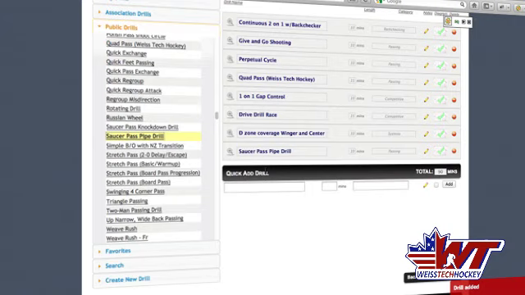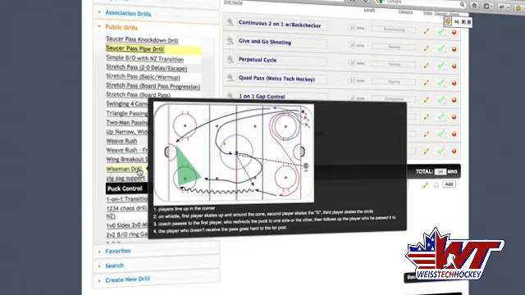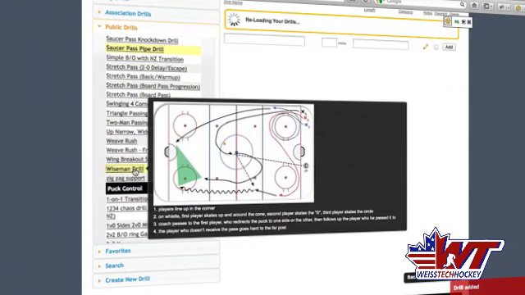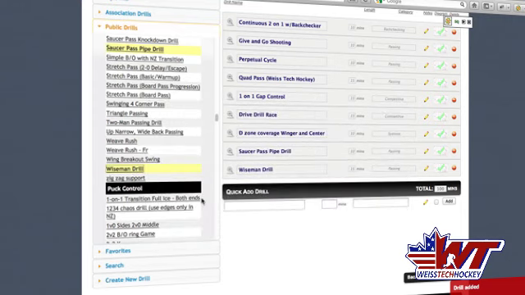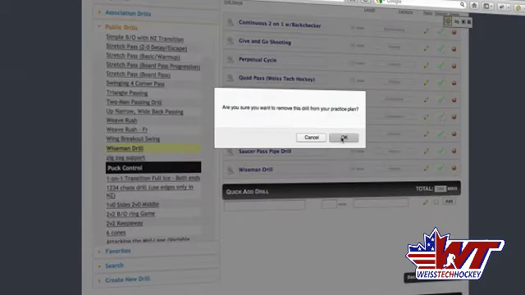You've got a really slick way of sharing drills and concepts with other coaches, not only in your own association or your own team, but worldwide. And it's as easy as point and click. Oh, here's one of mine, Wiseman drill, boom, we'll add that in. But that's the idea. And so you can see the total, oh no, I've gone over my 90-minute time slot. Okay, we need to get rid of something. We'll take that one out.